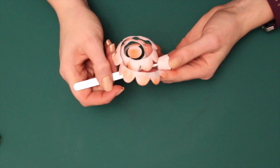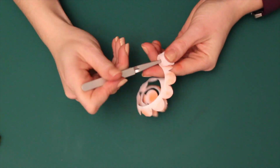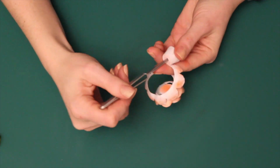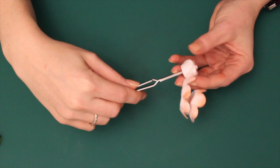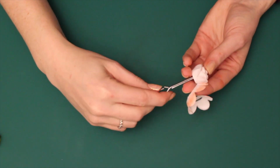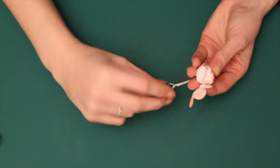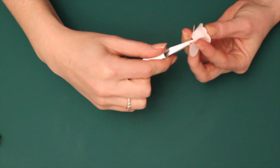Once you've got the hang of it and practiced a little bit, you'll find rolling your roses really rather quick and easy. I often cut a load out and sit in front of the TV rolling them. You'll notice that the very end of your spiral is different to all the other petals. This is because it's not a petal, but the base of your rose.